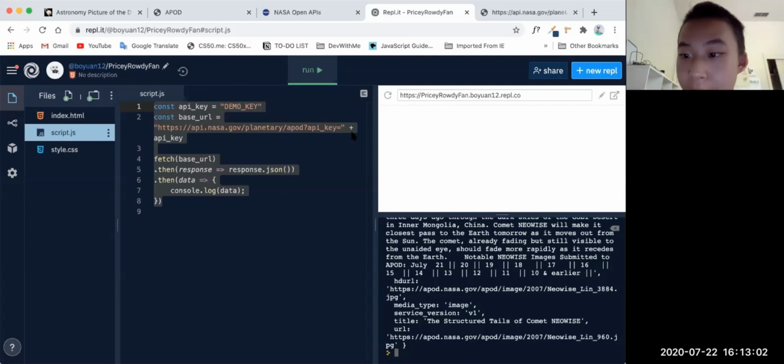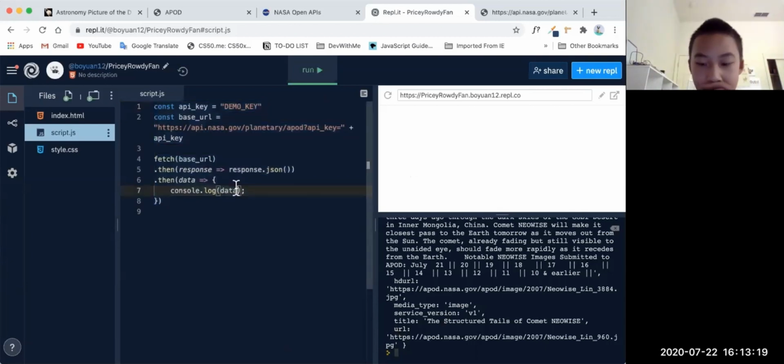First and foremost, I probably want to get the URL, so I know what to display to a user. So in here, I can just type data bracket URL.